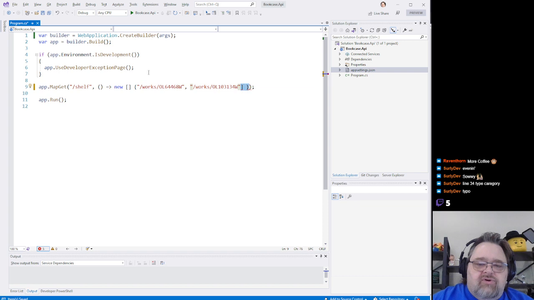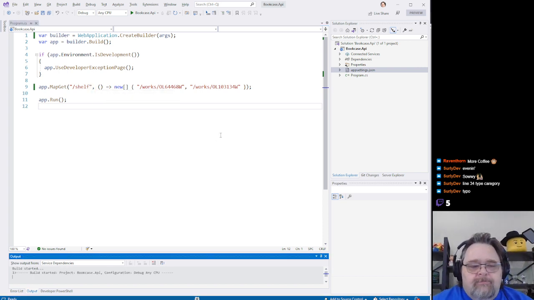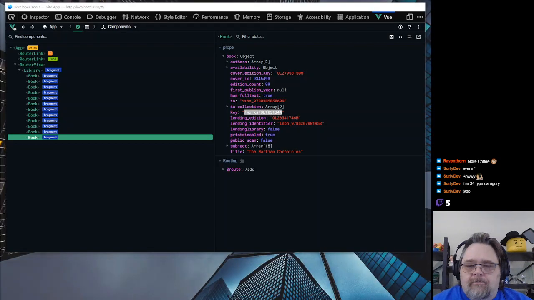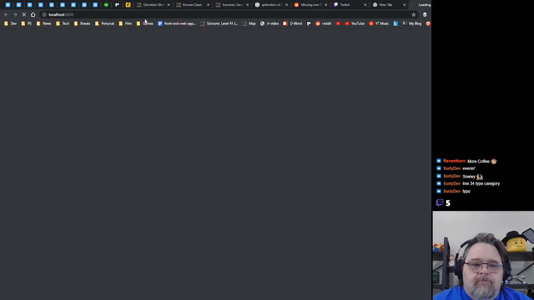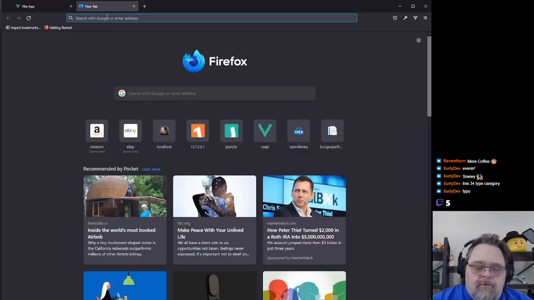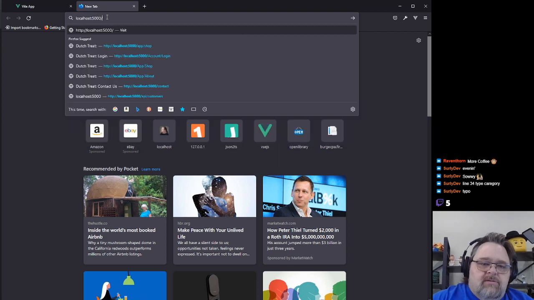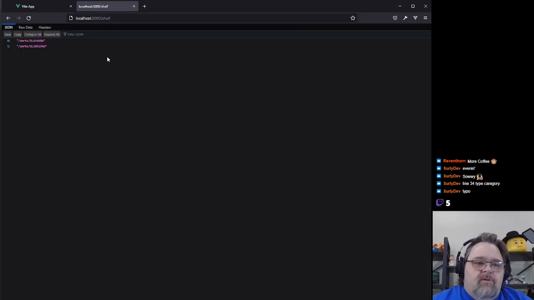Going from JavaScript / TypeScript back over can get a little confusing. So let's see if we can just call this API real quick. Let's go ahead and run it. Localhost 5000, shelf. Woohoo! We're getting the data back in the raw version we're going to need, which is just an array of these keys.